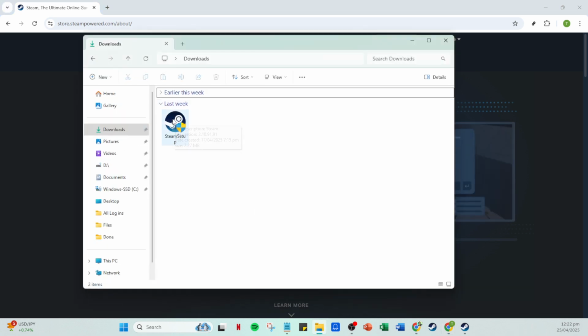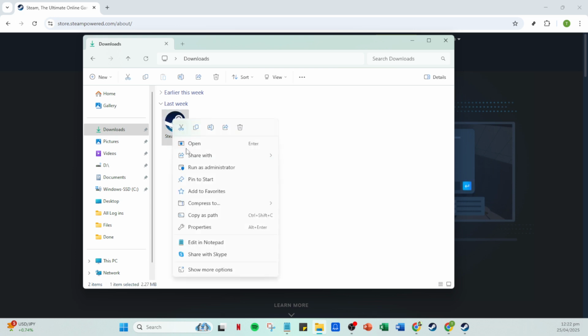With the installation process underway, let's open up your File Explorer. You can usually find it either on your taskbar or by searching for it in the Start menu. Your downloads generally reside within the Downloads folder unless you've specified a different location. Open that up and find the steamsetup.exe file, which is the installer you've just downloaded.